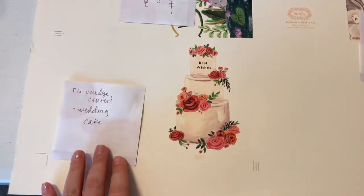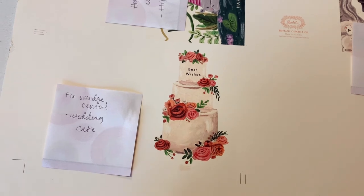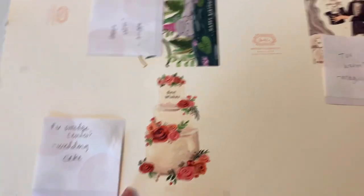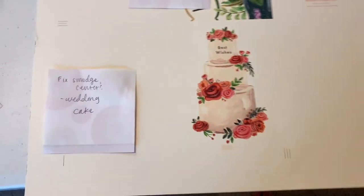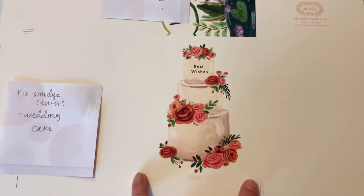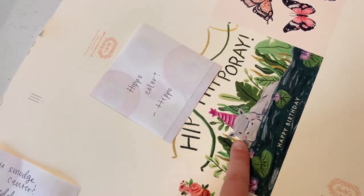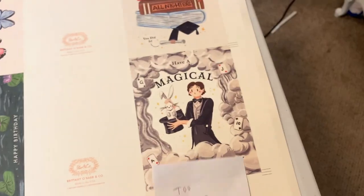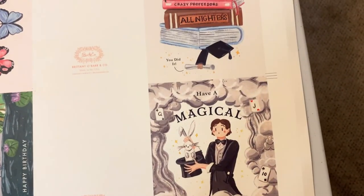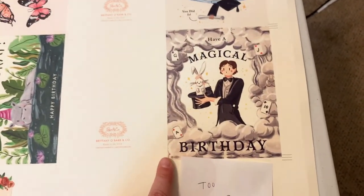So like this wedding card, there's a little smudge here that needs to be taken out, and then I want to make sure, is this perfectly centered, because this one doesn't have a colored background, so I can't tell exactly if it's centered on the actual background. And then this one, I want to make sure that the color of the hippo is completely saturated. This one, I just want to take another look at because I love this card. It's my mom's new favorite one.